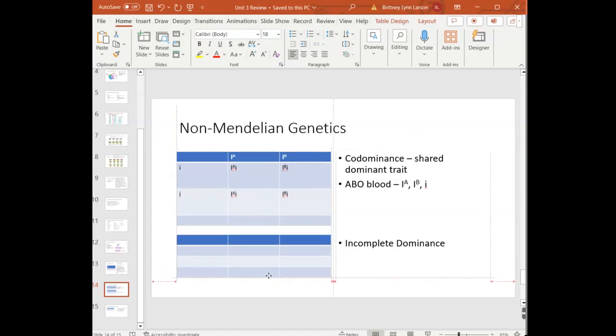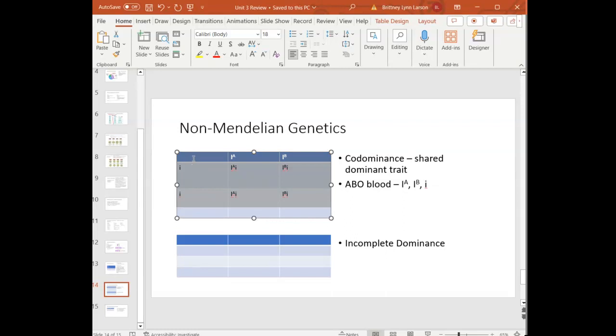Blood typing is done by taking your blood and seeing whether or not it's reactive to the different antigens. So for instance, if you took my blood and mixed it with people with A blood, I wouldn't have a reaction. If you mixed it with B blood, I wouldn't have a reaction. And if you mixed it with O blood, I wouldn't have a reaction, which means that I am AB. If you took my husband's blood and mixed it with A, it would clot. B, it would clot. O, it would not clot, which tells us that he's O blood type.